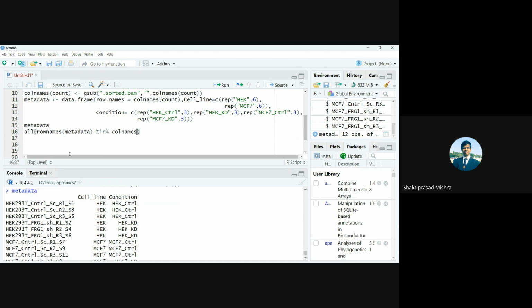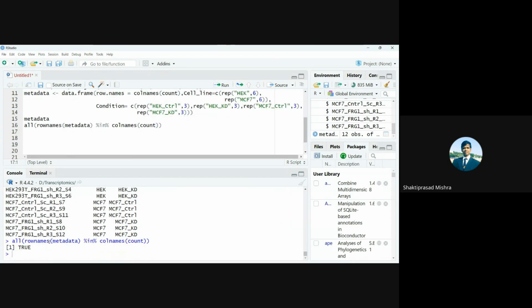And then click on run. True. That means we pass the first line. Do not confuse it for metadata.